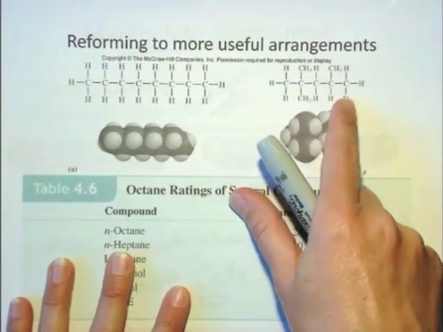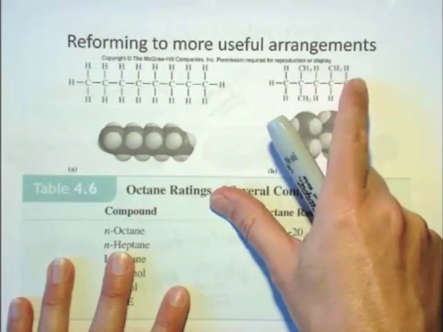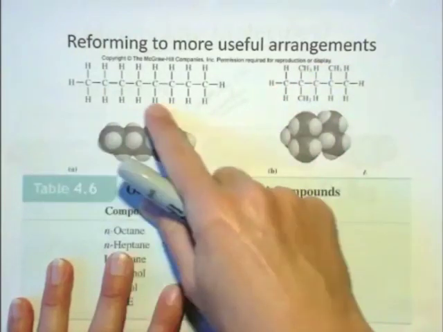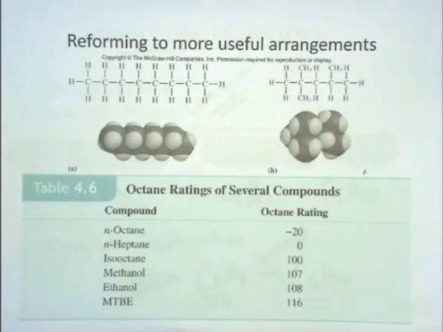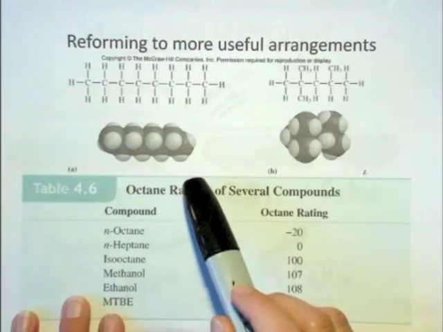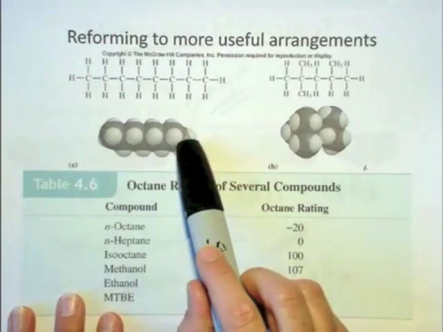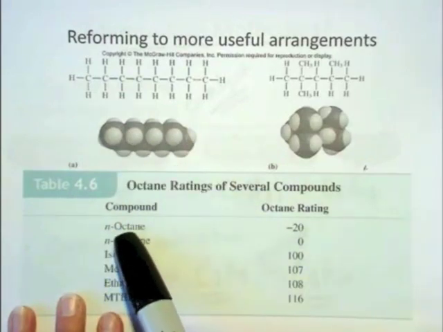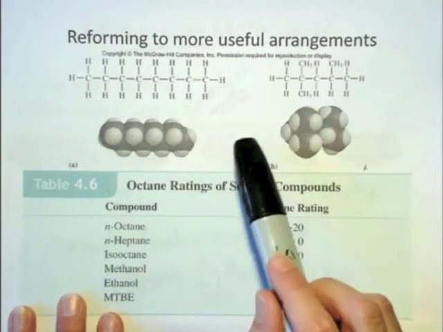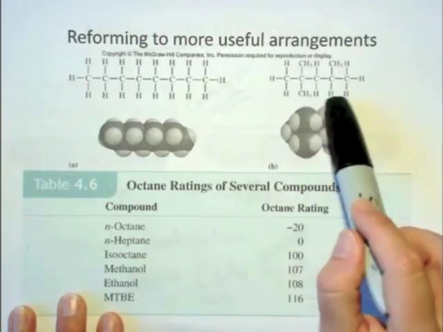And rearranging it into a more useful arrangement. This is also a form of octane because there's eight carbons here: one, two, three, four, five, six, seven, eight. And there's eight here. It's just all in a straight chain. And as it turns out, the way the hydrocarbon is arranged makes it a better fuel or not so good of a fuel. When the octane is arranged like this, it's just called n-octane, normal octane. And in this case, it's called isooctane, an isomer of octane.